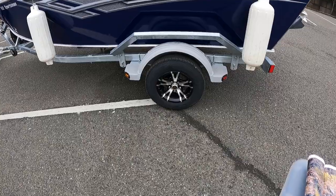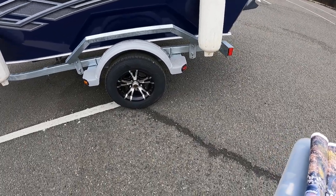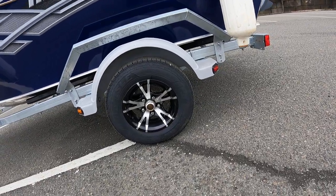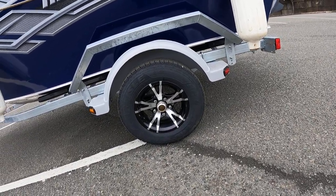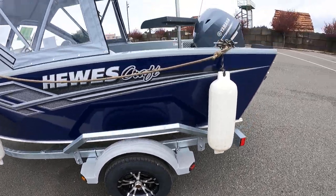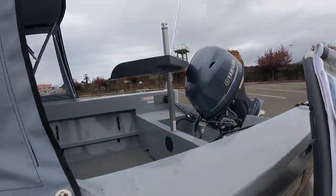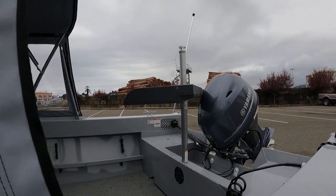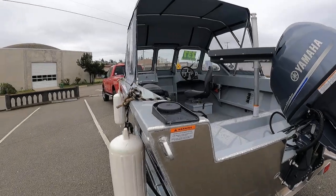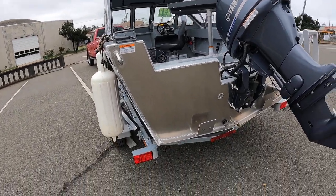You got Carlisle tires, and these are good tires. They put them on almost every boat. And that's about 50 pounds of tire pressure. You got ST175 ADR 13s, I believe, torsion axles. You got, God, better be careful of that. Boy, look at that, barely close. Play table. I'd probably take that down when you're towing it. Your gas fill here, put 10 gallons of non-ethanol in it.